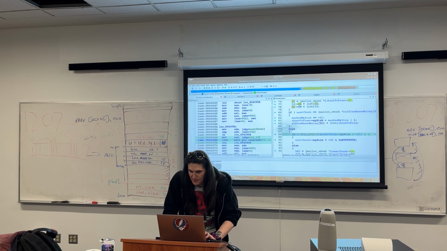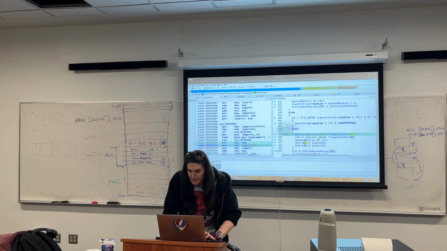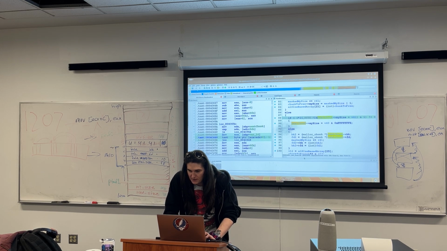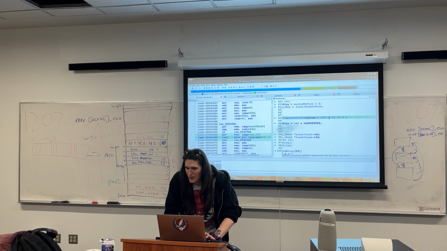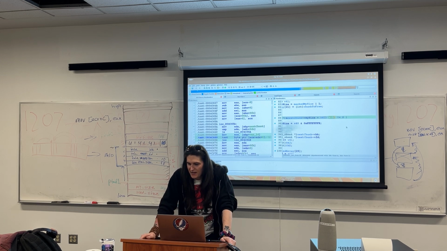We don't want to go in here. That's not going to do us any good. And we are going here and we don't want to be in here. So this is the thing that we do want. What's that exactly doing? It's checking next chunk my size plus 4, and 1. So what do we kind of think is going on here, seeing that and not equal 0?